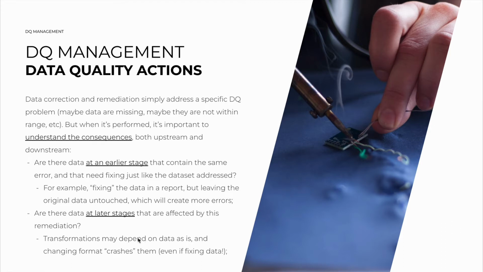For example, you have a database field with prices that for some reason are in a character field and not a floating number one. And there's a transformation process that takes this into account and performs a parsing of the floating numbers. So far, so good. We found a way to actually work with bad data. But let's say that you fix the data in the original source by creating a floating number field and removing the character field, or replacing one by the other. The data are in better quality, technically, but the transformation process may not know this and it's going to crash because it's expecting data in a specific format.